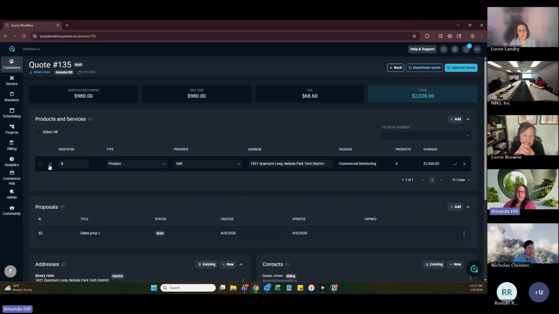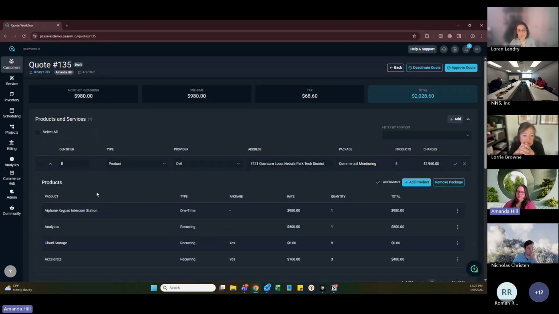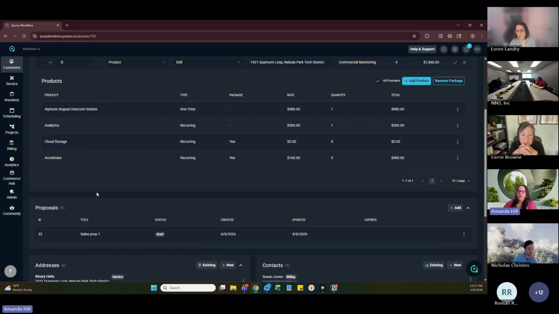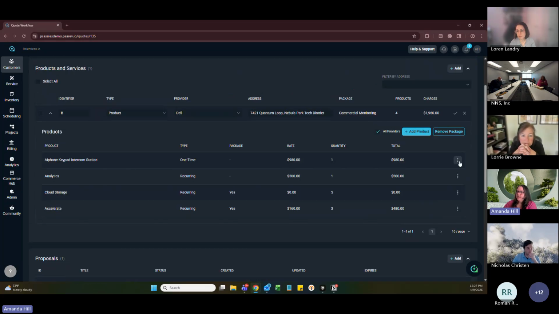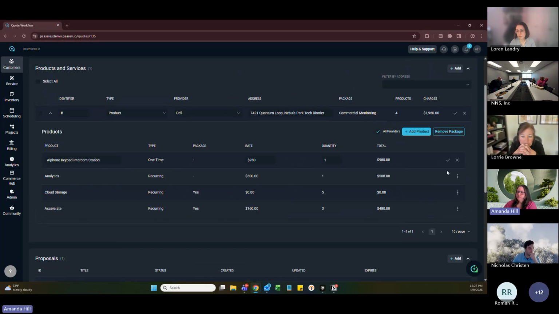I don't know why this is acting weird. Sorry about that. Okay, but on this grid, if you click edit, you can change this quantity. And then change the rate here. So this rate is the price that you're going to be charging to your customers. So you can change this price if you need to.